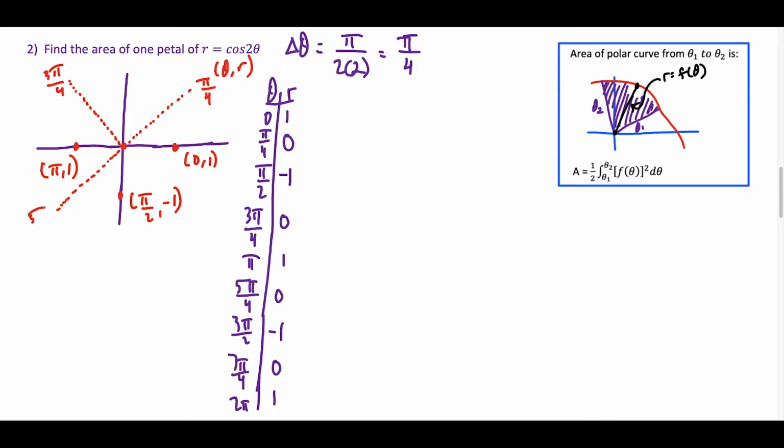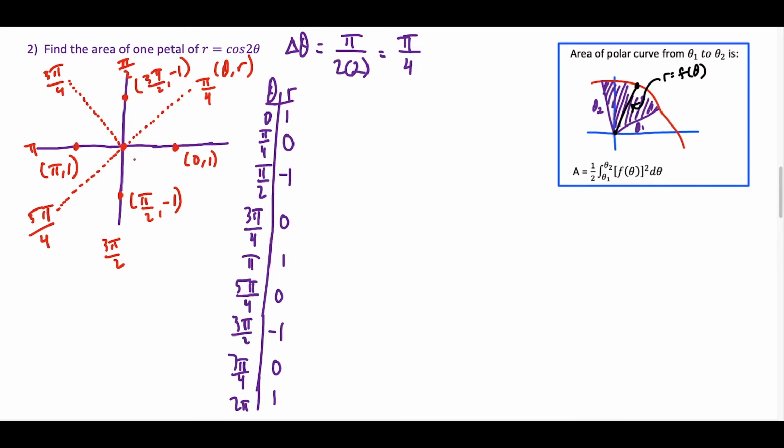This is 5 pi over 4. And if we want to write in the other directions here too, this is pi over 2. This is pi. This is down here at 3 pi over 2. But in the direction of 5 pi over 4, we're going out 0, so we're back at the origin. But now when we're facing south, we're going to go -1, which means we're actually going to go opposite south. We're going to go this way, 1 unit. So this would actually be the coordinate for 3 pi over 2 and then -1 here.